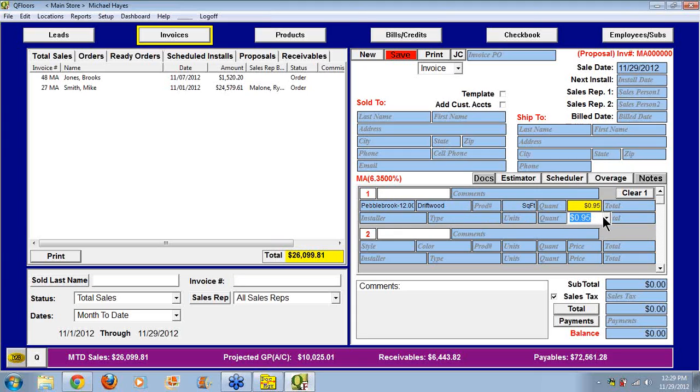Now we can switch it from there. We can say, well, I actually want to use my wood formula. You can do that, or you can type in your own price. This is going to be a brother-in-law or something, so we've got to really charge enough to cover all the pain he's going to cause us, right? And you can type in whatever pricing you want.